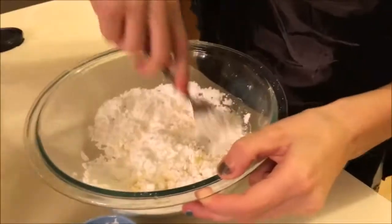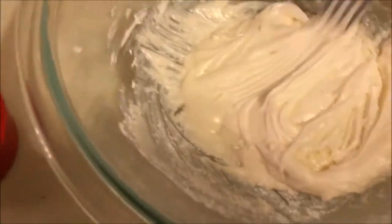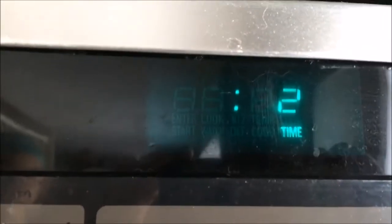Yay. We are now going to mix all of our frosting ingredients. This is what the frosting should look like when it's done, although we haven't added the crushed Oreos on top yet. It's almost done!